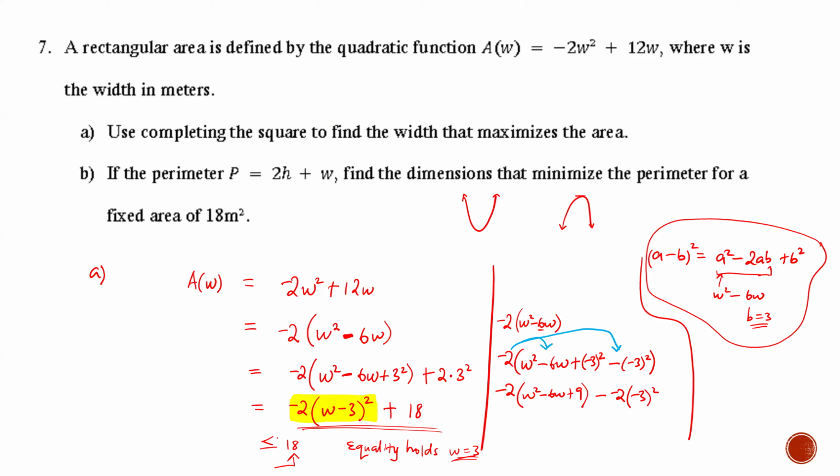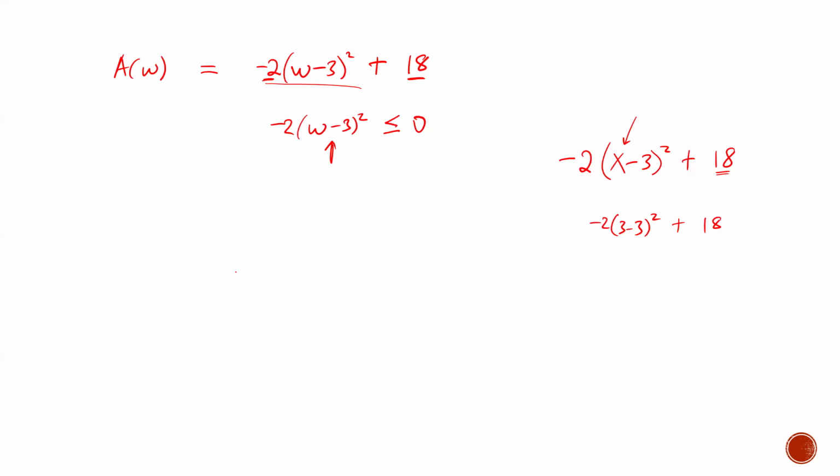But whenever you write an inequality, you're trying to show that the expression that I've written, like I actually wrote here, W minus 2 times W minus 3 squared, is always less than or equal to 0. Why? Because this term here is non-negative. Non-negative means positive or 0. And when you multiply a positive number by a negative number, you get a negative number. So because I'm multiplying -2 by a non-negative number, I'm going to get a non-positive number. So all this is non-positive.